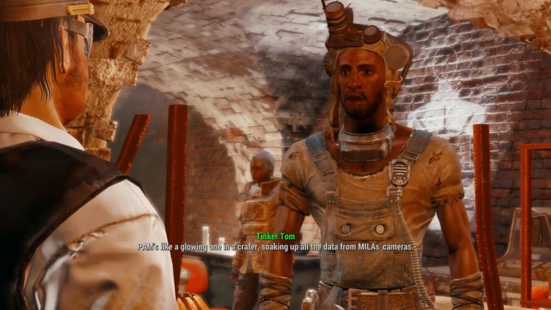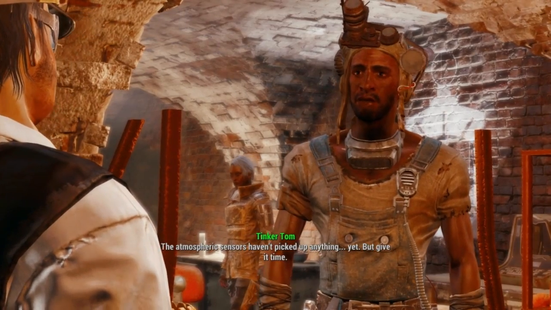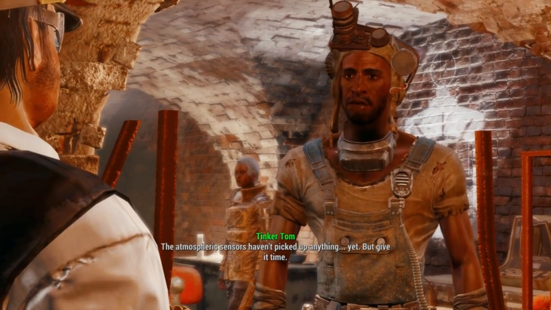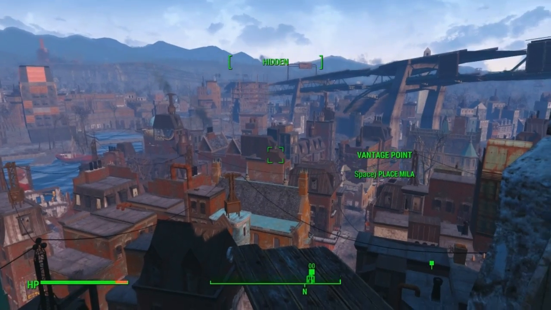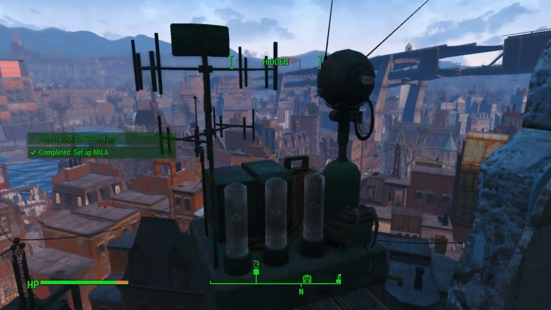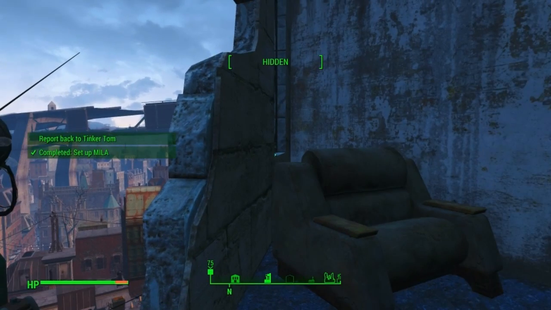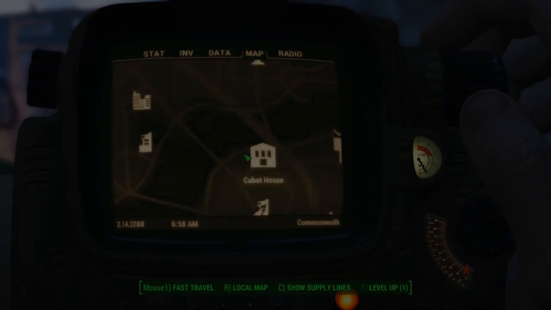Pam's like a glowing one in a crater, soaking up all the data from MILA's cameras. The atmospheric sensors haven't picked up anything yet, but give it time. These are easy to find when you have the quest marker set, but even if you don't, you can always spot them because they all look the same. A few planks with a cinder block as a counterweight. All right, back to Tom.